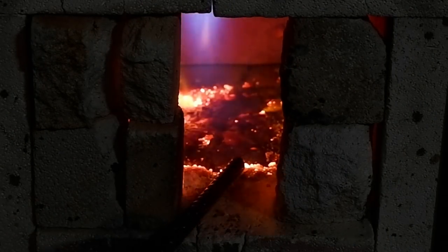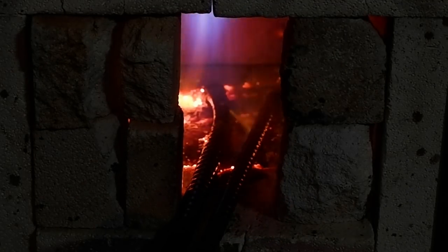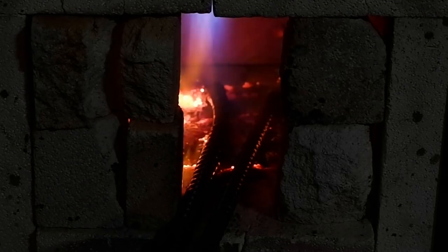Fire up the forge and preheat your quench oil. I prefer to preheat the oil to lower the viscosity of the liquid somewhat. Heat up two pieces of scrap metal and dunk them in your quench oil.